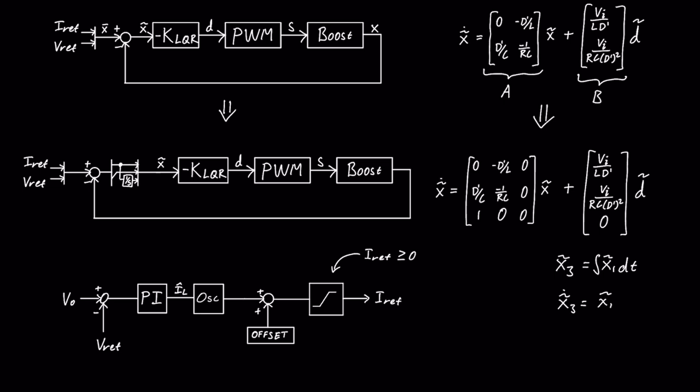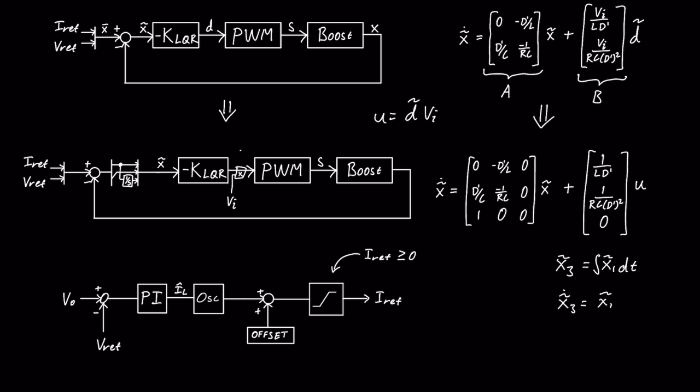In order to make this more robust against a lot of disturbance, you can actually do a trick. You see that we have a VI in all of the terms in this B matrix. So you can actually take out the VI and multiply it by the change of duty cycle. So if this is a multiply box, you can multiply by VI and just remove it here completely and define a new U, where U is equal to D tilde multiplied by VI.